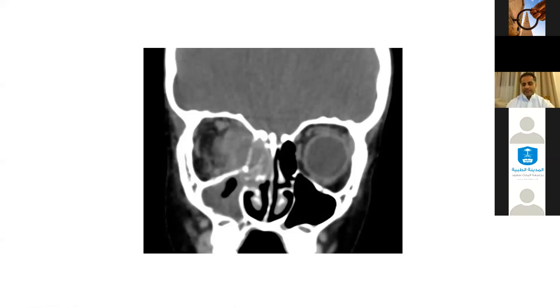Okay, Prof, I have a question in this case. If you decided to go for surgical drainage, what do you prefer, the nasal approach or external approach? It depends. If the ENT doctor wants to do drainage for the abscess and for the maxillary sinus, he can do the endoscopic approach. If they are not really interested in doing the sinus treatment surgically, I will do a transcranial approach. Maybe you attended, we did maybe two last week, a case of orbital decompression together. Draining the abscess is way easier than the decompression that we did together.